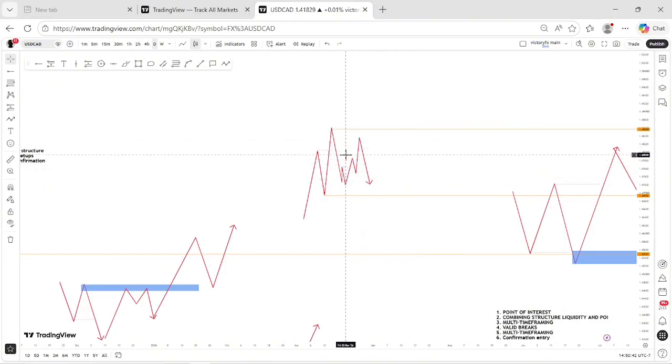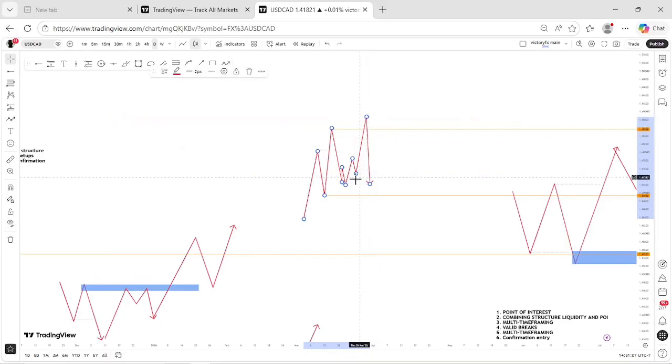But remember, I said your setup should do what? Setup should sweep liquidity and break structure. Now this sweep of liquidity here was not a break of structure to the downside. There's no valid break of structure. Your price is still inside these 2 zones, and hasn't caused any break of structure yet. I would already be interested in buys if price had broken this high. Then I would know that here is the new protected low, and price is targeting this new high. But for as long as price is still ranging below these 2 points, this is just more like a consolidation.